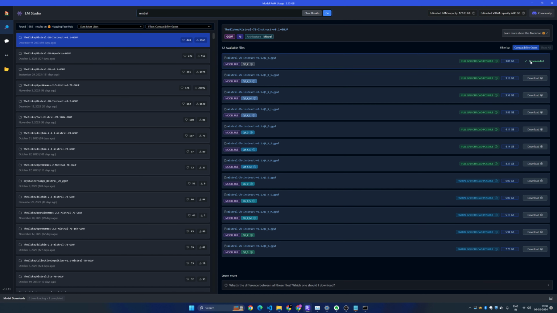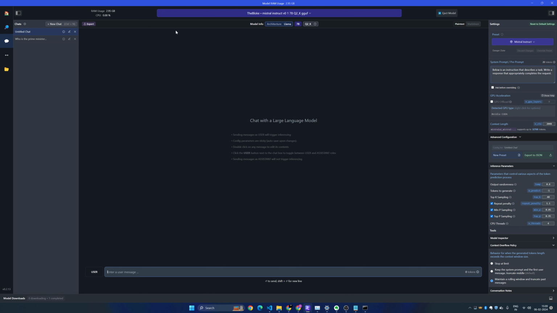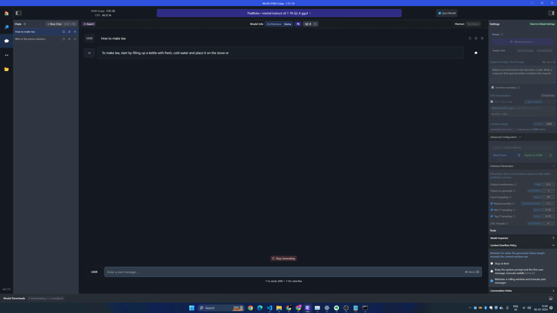So for instance, I have just loaded the smallest model here, which I can fully offload to my GPU. But I can also run it on my CPU, no issues. Just fine. If you don't have a GPU as well, then it's going to work fine. So I can just ask it anything I want, and it's going to return me the proper reply. Just like ChatGPT, you can create new chats, and it works basically the same, right? You can ask it questions, like how to make tea, and it will give you the exact reply you might need. So this is all running on CPU, by the way.